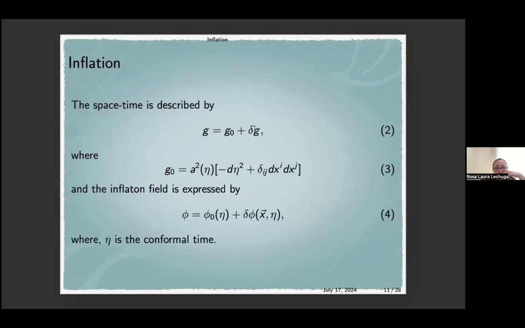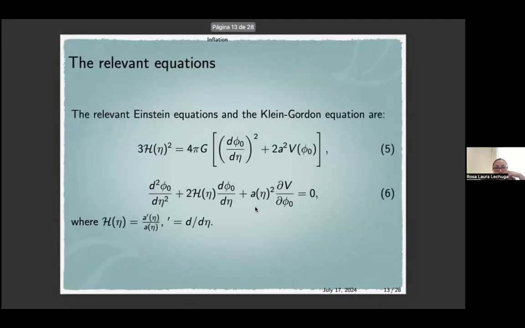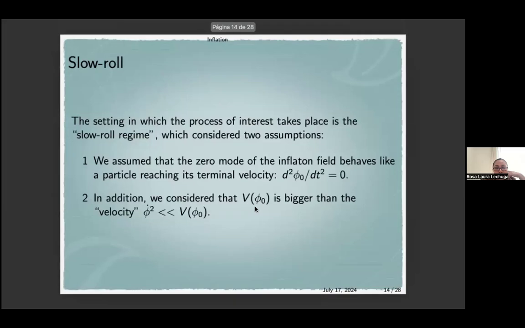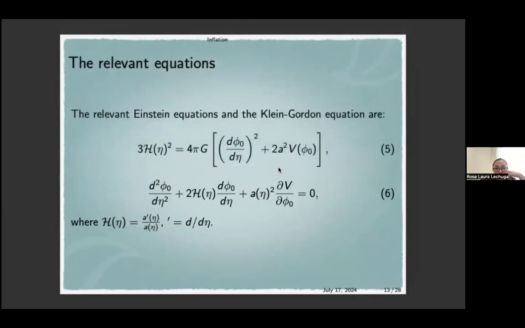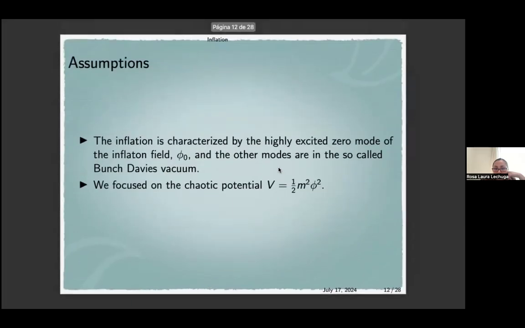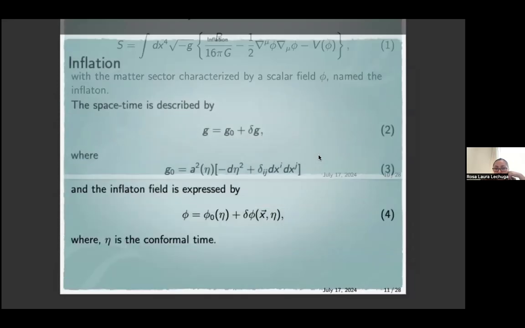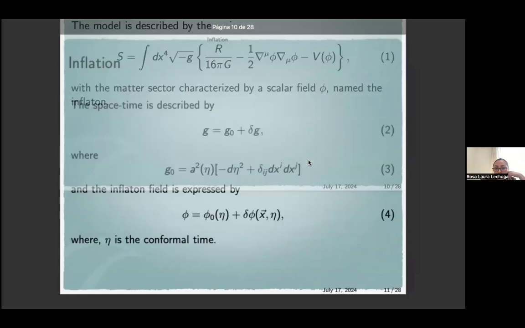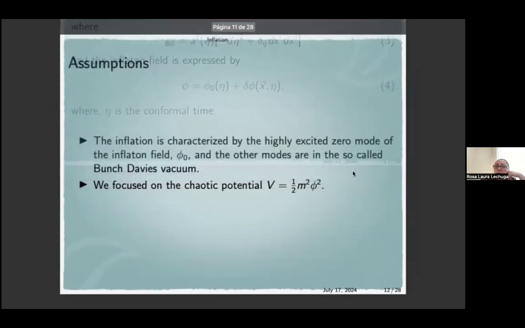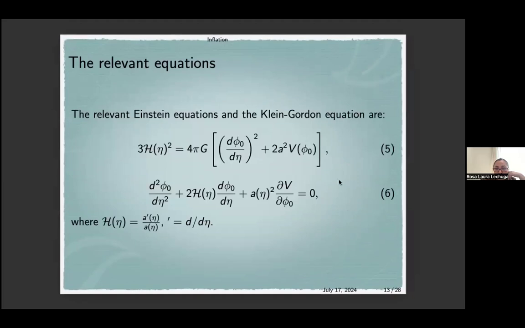I don't understand the meaning of the displacement. Okay, let me show you, and let me summarize those kinds of things. I started with an action, and the action codifies the expansion of the universe using this effective cosmological constant. From this action, we have two equations, the Einstein equation and the Klein-Gordon equation. Those are the equations that we extract from the action that I presented.